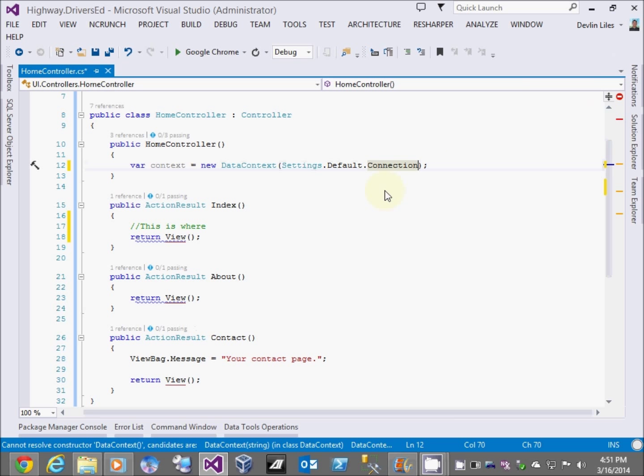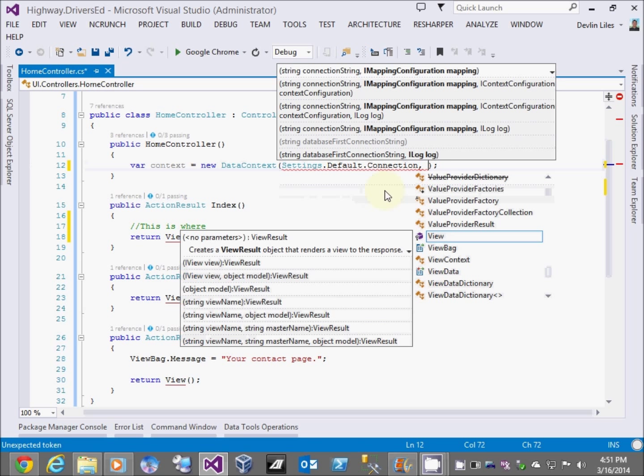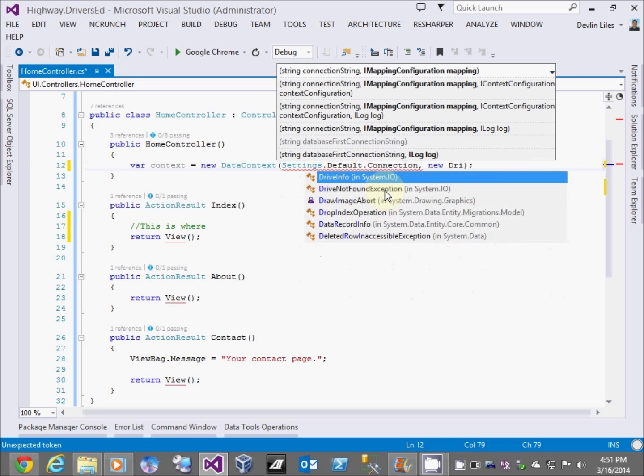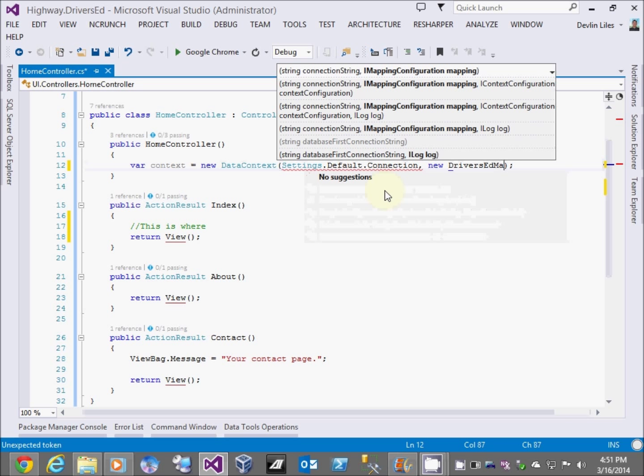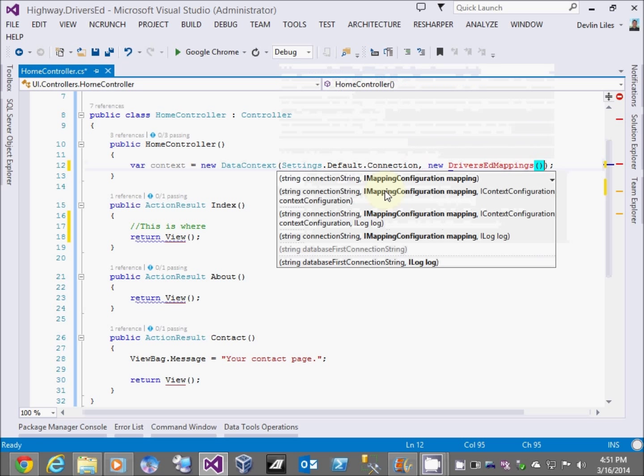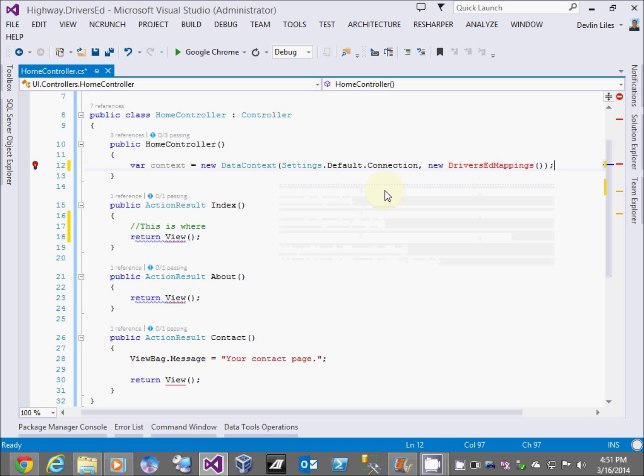The mappings for the objects we're going to use is the other part of the constructor. We just need a class that implements the IMappingConfiguration interface. This interface has only one method, and that's where we're going to add all of our Entity Framework mappings that you saw already existed in the data project. These mappings are out-of-the-box Entity Framework mappings. Highway is just giving us a way to inject them so that we don't have to write the same context over and over. We can leverage an IOC to deliver those into our constructor for us.